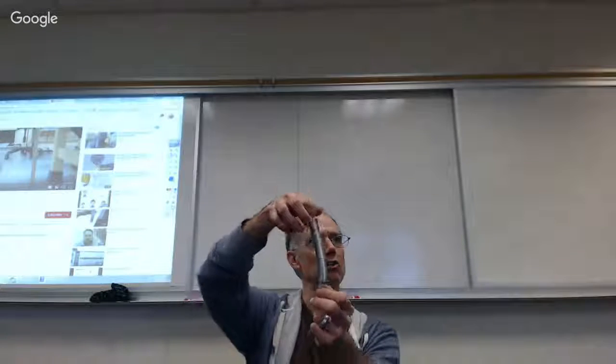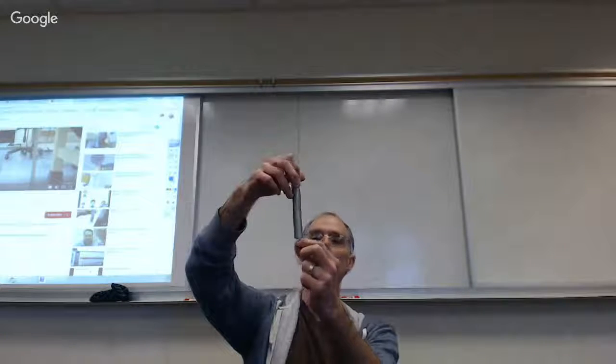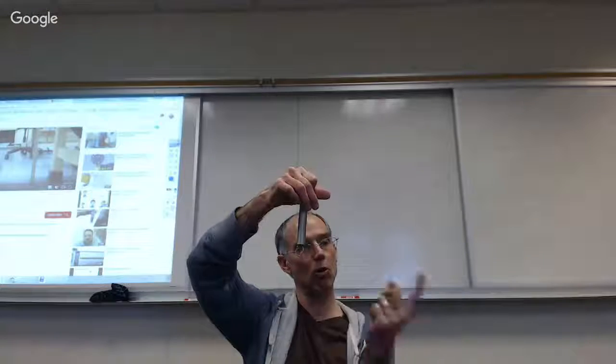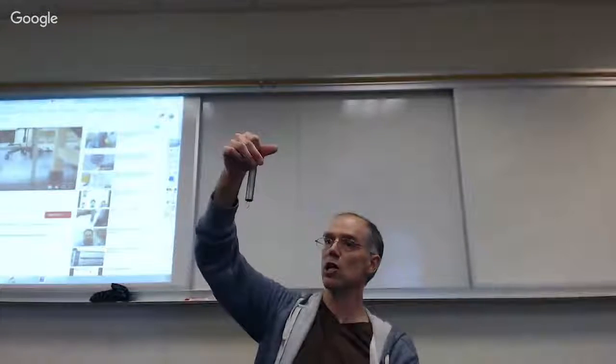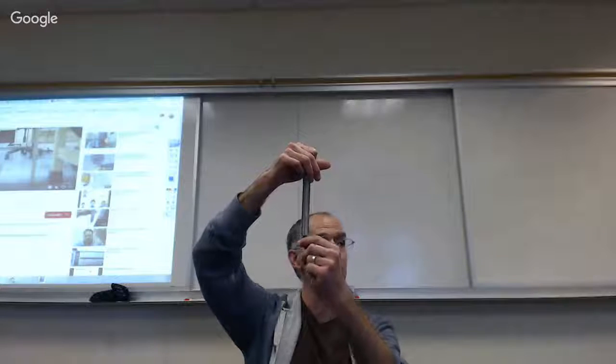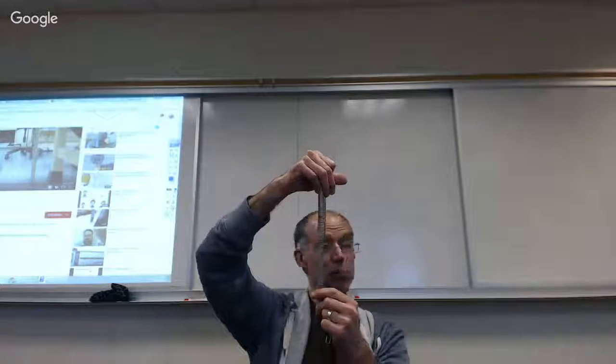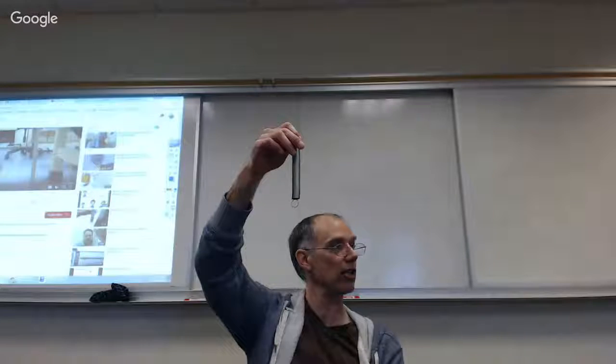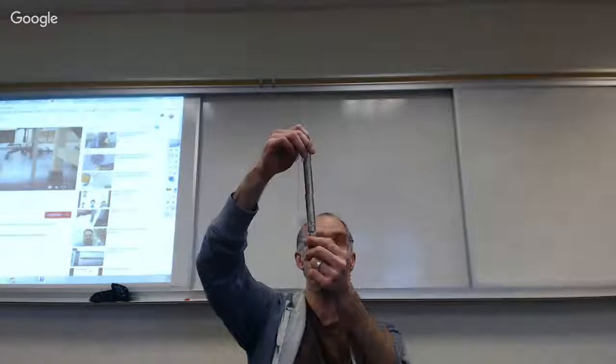So it turned out that there's a couple people that discovered this, but it's attributed to a guy named Hooke, who was alive in the 1700s, maybe early 1800s, that the distance that the spring stretches is proportional to the amount of weight that's on the spring. So if you put twice as much weight on the spring, it'll stretch twice as far as it did before. Okay? Which basically is going to make a straight line if we compare the weight to the distance the spring stretched. So we have to measure where the spring is before it starts stretching, make a note of the weight, and then how far it stretched with that weight.